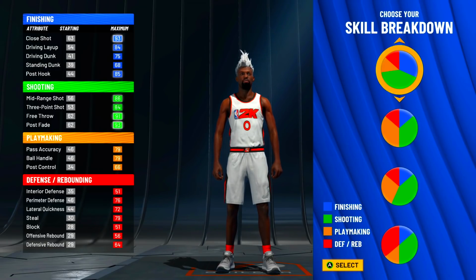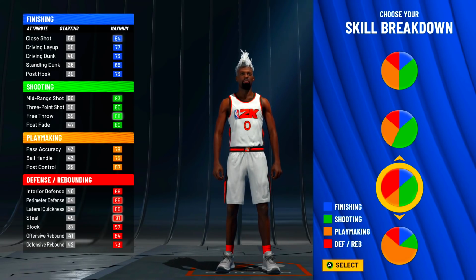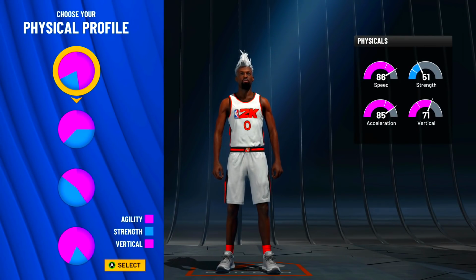So what we're going to want to do here is go up to the half red, half green. I think I'm going to pass it. Yeah, right here. Pick this one, and this is the best pie chart in the game if you want to make an all-around guard.